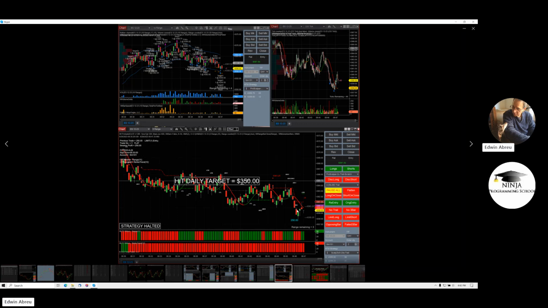When you first contacted me, that was the first thing that came to my mind, because that's the simplest, easiest way to make a couple of ticks: when the range bars do that and do that, take it. Most of the time, if it's a brick wall, it'll be the brick wall. If it's range bound, the range bars tell you it's range bound. It's very easy to see. You can hardly see it on a time-based chart. You know what I mean?